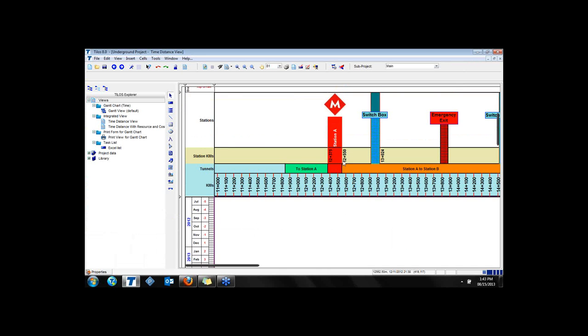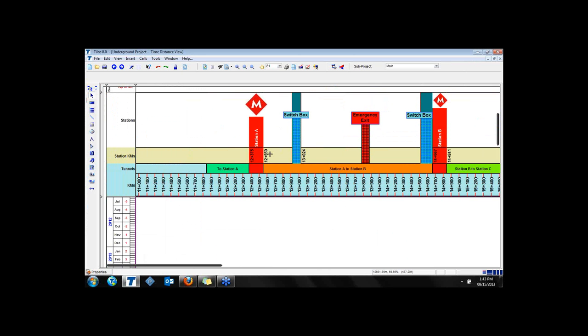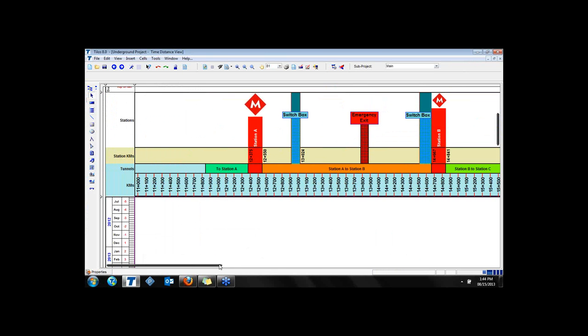We are able to see our stations, such as station A here, switch box and emergency exits, and also we are able to put our tunnel profiles where it will start, where it will end up, and we can bring all our site information on the distance axis.